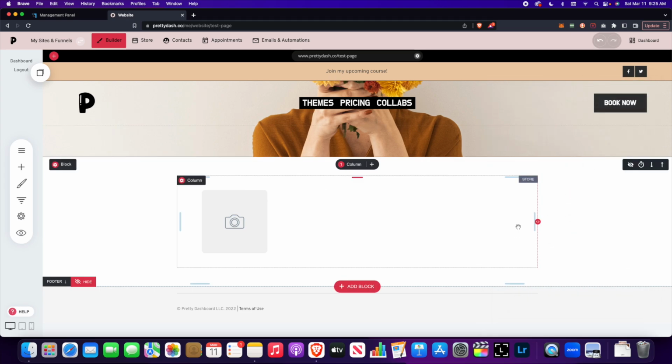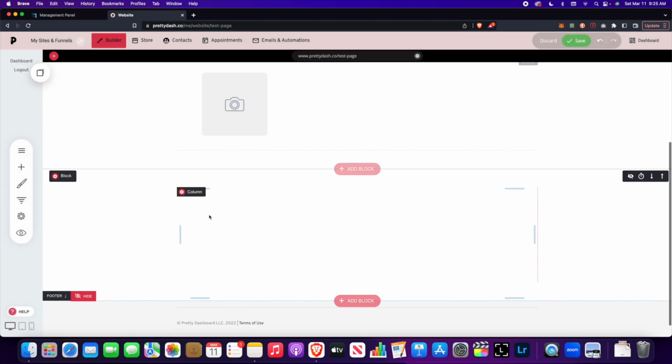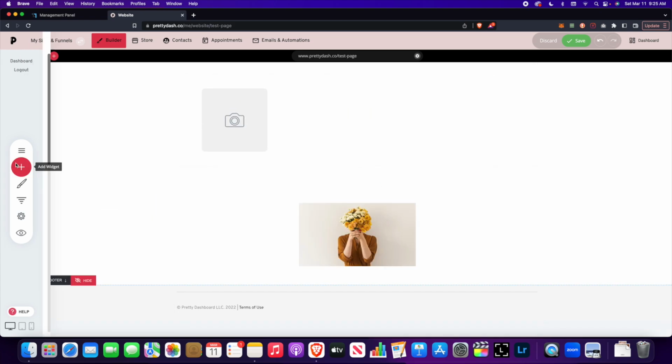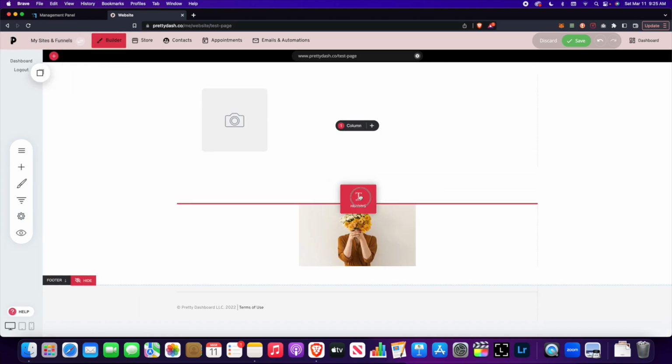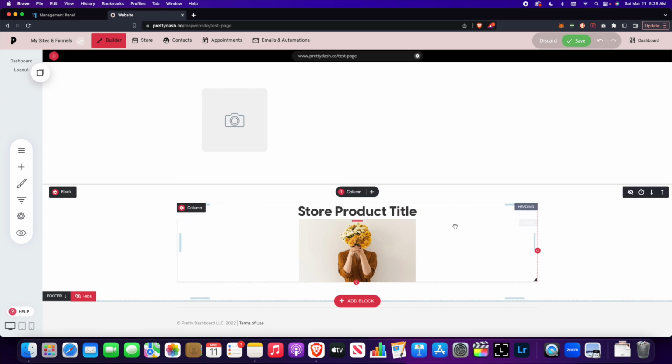Now let's say you don't want to look at it like this, you don't want this feed layout, this store layout. You can also sell products through links and buttons as well. So let's go ahead and add a new empty block. We'll add a picture here just for the product. And you can style this how you want it to look. So you could make your store look exactly as you want. You don't have to use the default pages, which is nice. We'll center this.